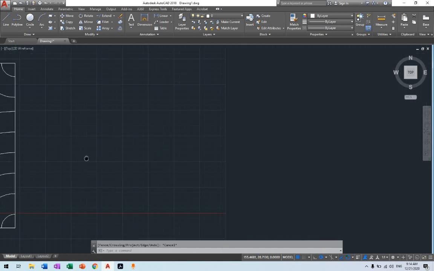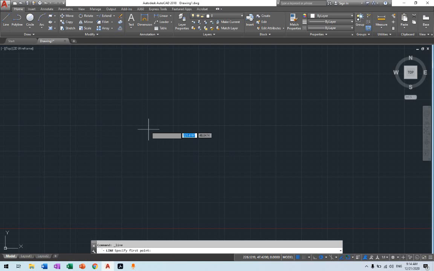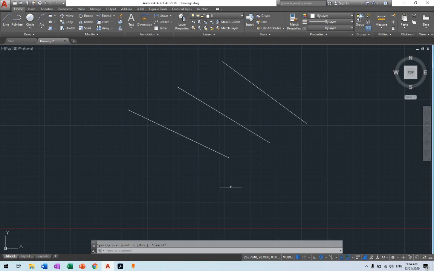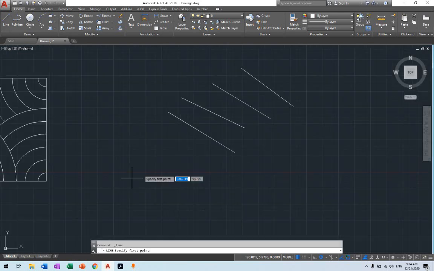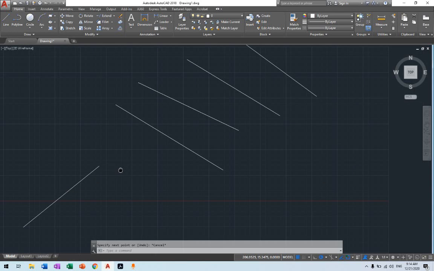Now let me show you this one. How does this work if you select? Let's say we have a lot of lines. So I'm just drawing random lines. Now, let me show you something like trim.